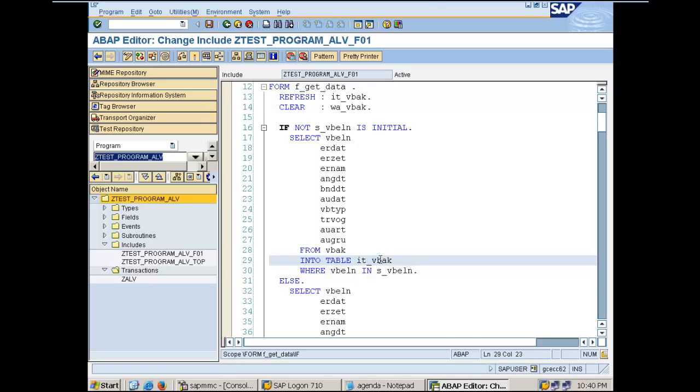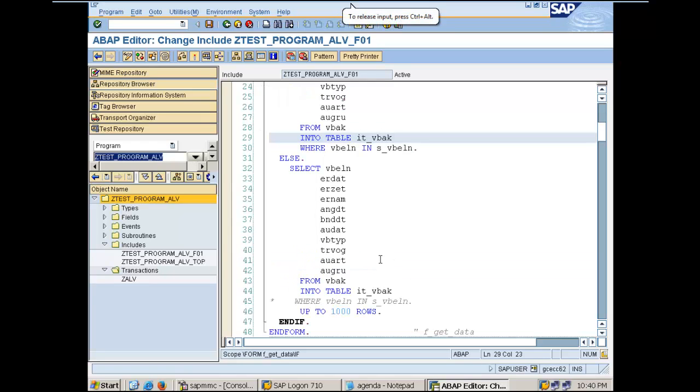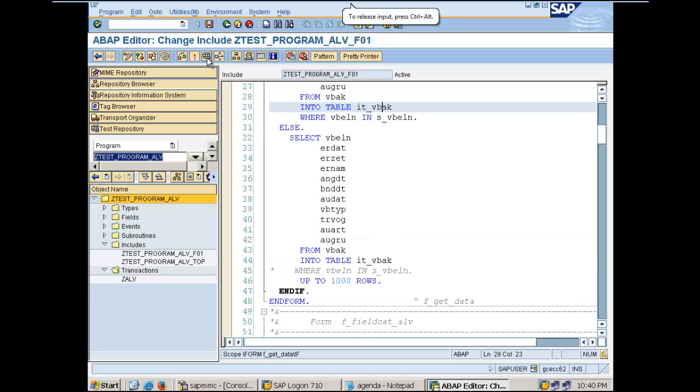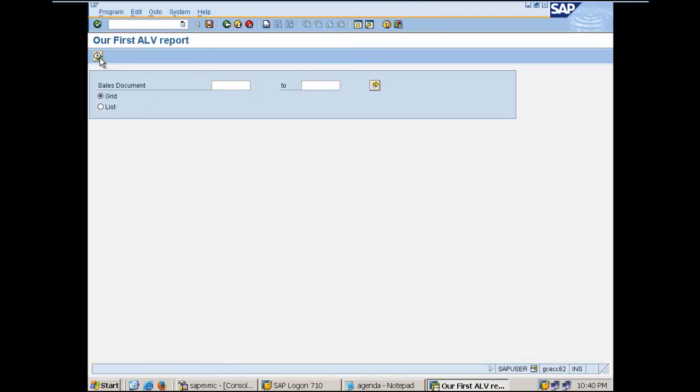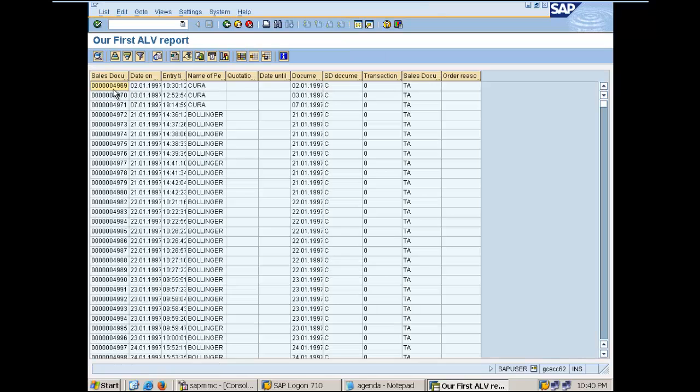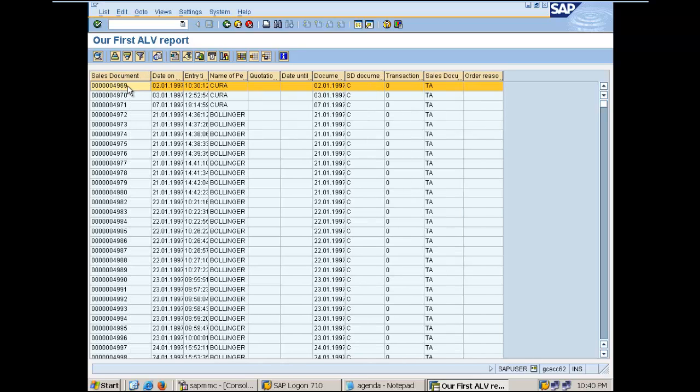Now there is one way of doing it. For example, if I double click on this one, I want to see all the sales items related to the sales document. Now there are two ways of doing it. One, when I double click, I go to VBAP based on this sales document number, I hit VBAP, pull all the line items, and again display them in an ALV grid.